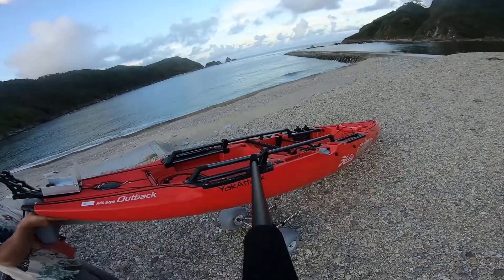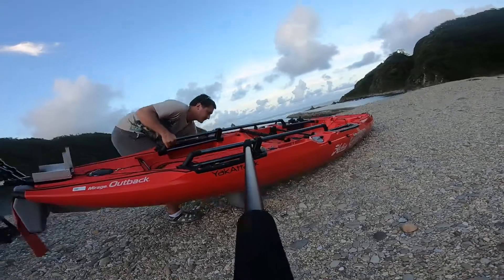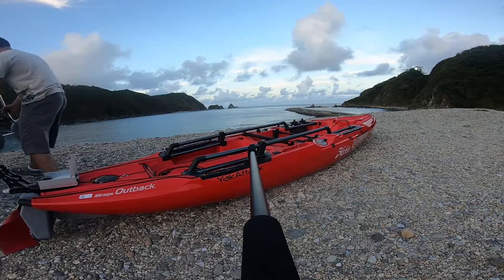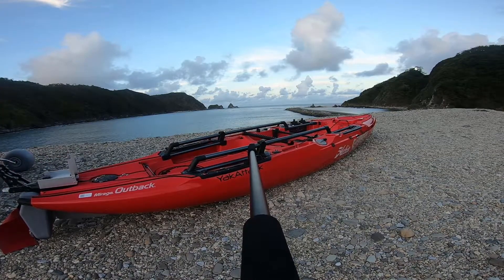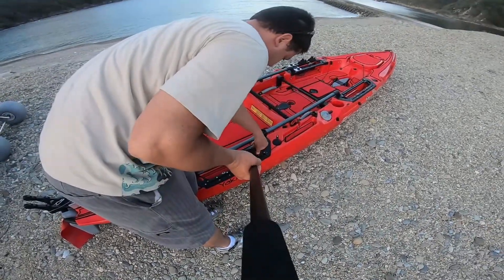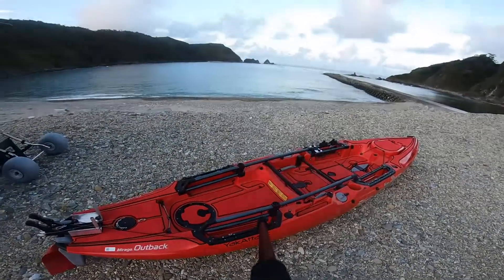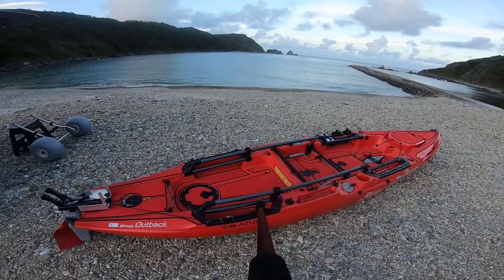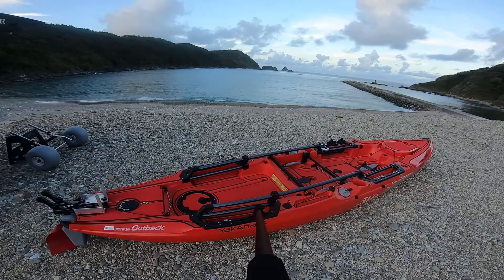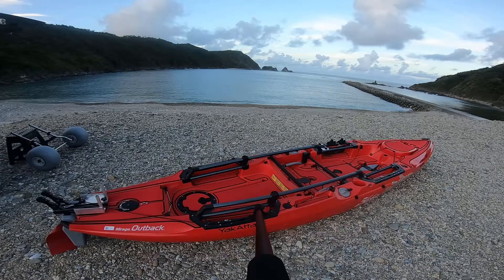I do like the fact that I'm able to take these wheels off so easily just by unplugging the bungee and lifting. I actually picked up the kayak from the H-rails there on the side. Those H-rails are actually the ProAngular 14 rails. There are three contact points in the front, back, and then there in the middle, and those are the long bolt locations for the H-Rail Deluxe. I'm pretty confident that those are going to hold over time.